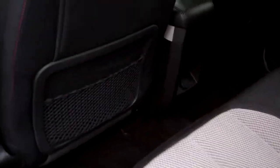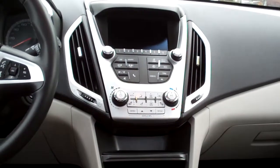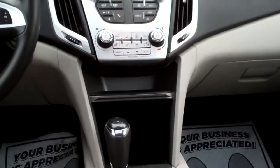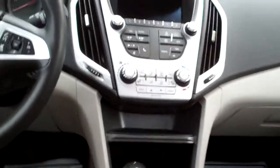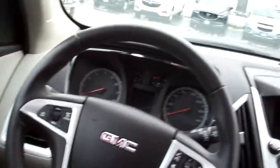You can buy it with confidence. Black and gray cloth, nice and clean. Good room back here. Nice sleek dash line. AM, FM, satellite radio with backup camera. Pioneer sound system, so premium. Auto climate control. Heated front seats. Radio and cruise control on the steering wheel. Power windows, door locks, mirrors. Nice analog gauges. And a sunroof.